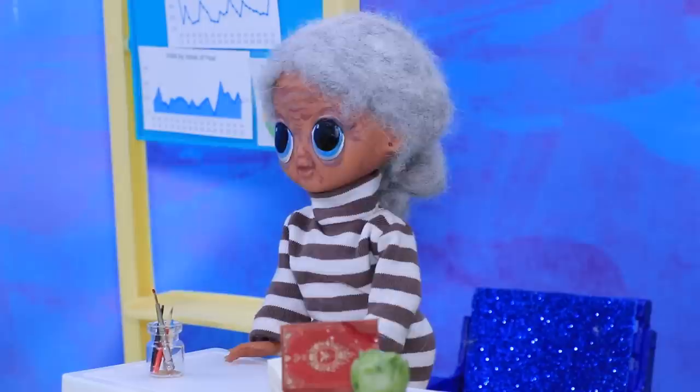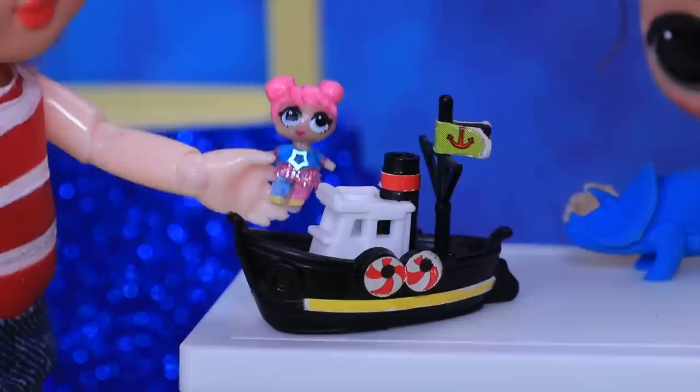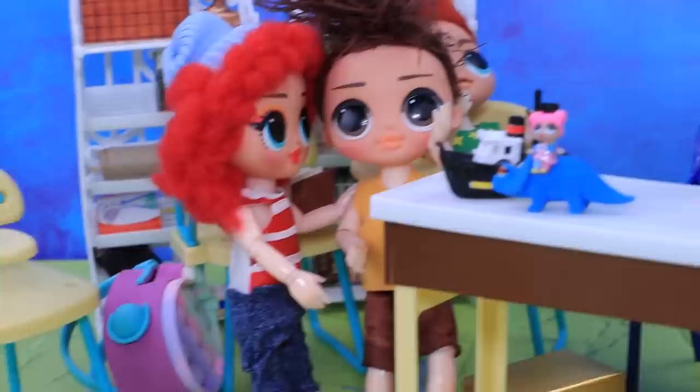The kids are in class. The teacher was about to start a new topic when the bell rang. Yay, we're free! They all start showing off their toys. Oh, it's like a whole toy store. The LOL doll is going on a cruise. The kids are coming up with a story for her. Aw, recess is already over, but the kids took over the teacher's desk.